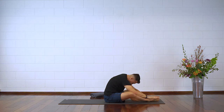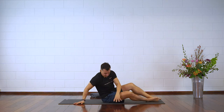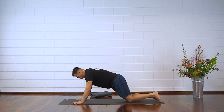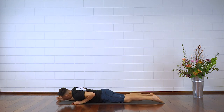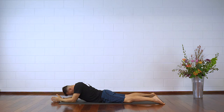And then from here, we're going all the way to the other side. So I'm going up. I'm sort of going over to my side, but then I'm ending up on my belly. Here. And now I'm going to stand on my forearms in my Sphinx. And again, I'm relaxing my whole body. So I'm positioning my elbows that far forward that my whole body can lean into it.